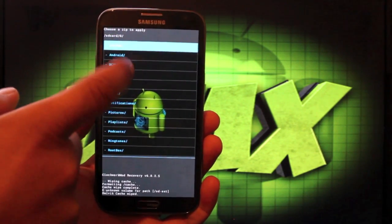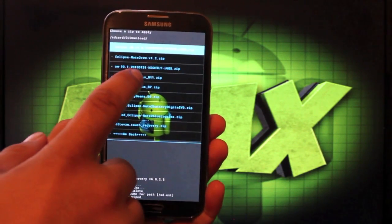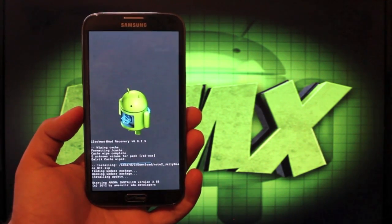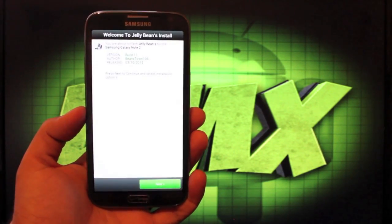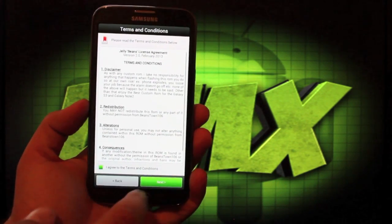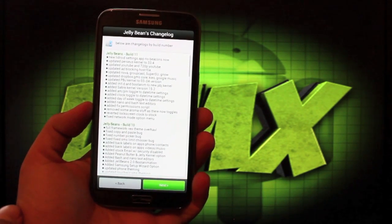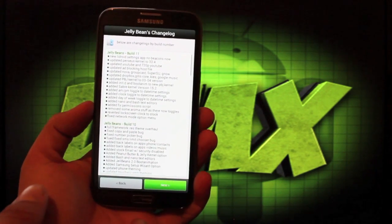We'll head to our download folder, and we're looking for Note 2 Jelly Beans build 11.zip. We'll go ahead and install that. That should boot up our Aroma installer, like so. So we'll hit next. We'll go ahead and agree to the terms and conditions, and this is just a change log. This gives you all of the updates from build 11.